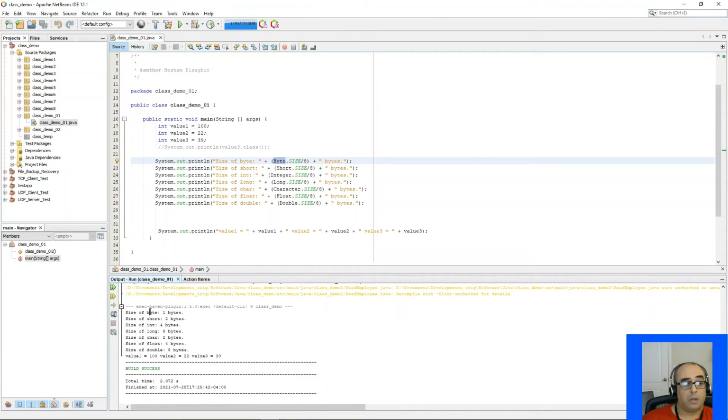So byte has 1 byte in the memory. Short has 2 bytes. Okay, a long, for example, and double, because these are big sizes, they have 8 bytes in the memory. They can allocate up to 8 bytes in the memory. This is good. Now you come and say, what does that mean? What does it mean to me? How can I actually know which memory type I need to use? What is the code here, or what is the secret about that? We need to understand the next step.